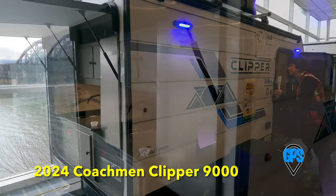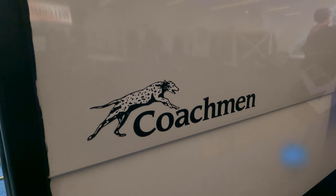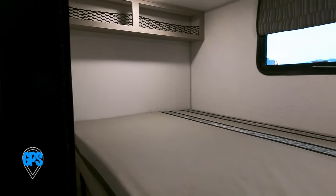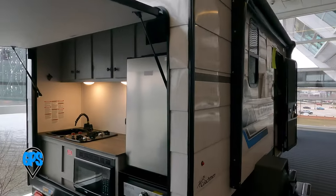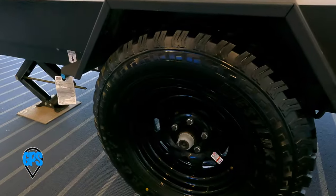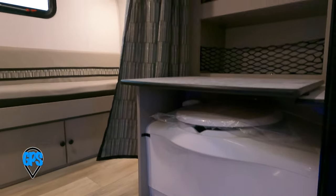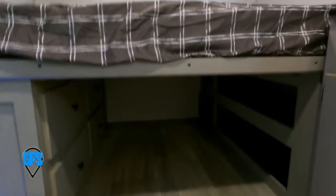This Clipper 9000 is 14 feet and 1,500 pounds. It has 200 watts of solar, a 6-gallon water heater, a microwave, and a cassette toilet — super compact, as you would expect. The 12000 has similar amenities and is 600 pounds heavier. Do watch your clearance for the A/C on the driver's side. There's a big awning and off-road tires — it actually feels larger than most of them, with a surprising amount of storage space underneath.